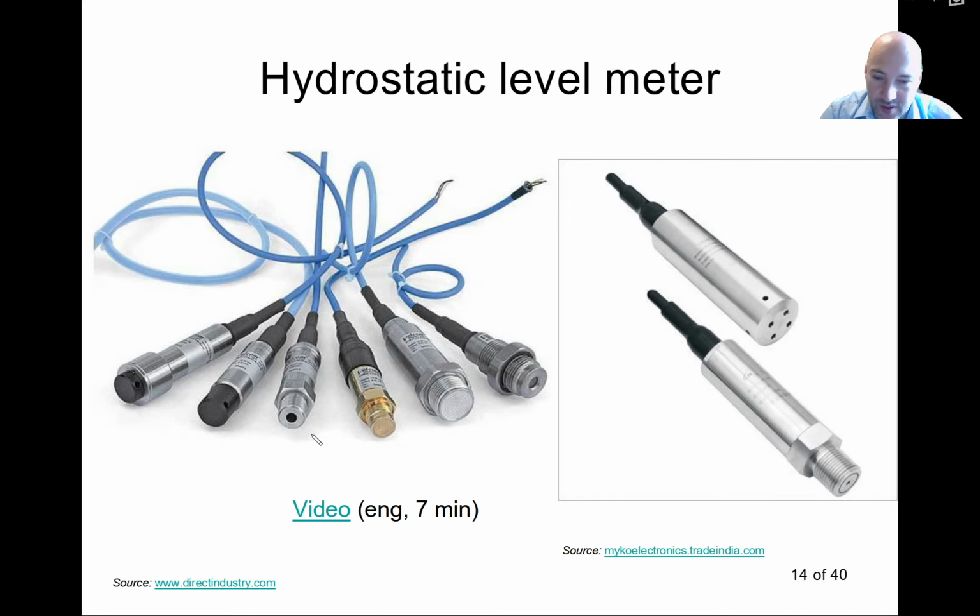A few more examples. Here you can see the input ports inside, so it's just like a body from stainless steel. Of course it's hermetically sealed, and the liquid may get into the sensor with those holes in the middle. There are more of them, but you can imagine that they might be blocked if you have some sediments that will prevent the liquid from entering into the sensor itself.